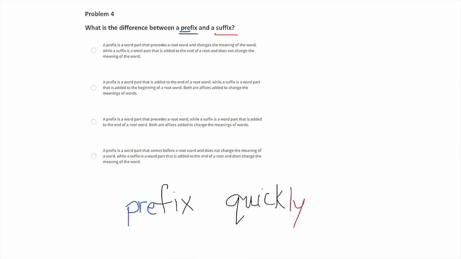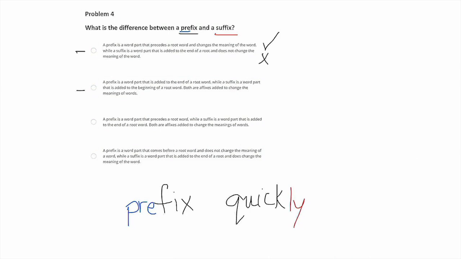So let's look through the options that they give us and see which one is true. The first one, a prefix is a word part that precedes a root word and changes the meaning of the word. Yes, that is true. While a suffix is a word part that is added to the end of a root and does not change the meaning of the word. Well, that part is not true because it does change the meaning of the word.